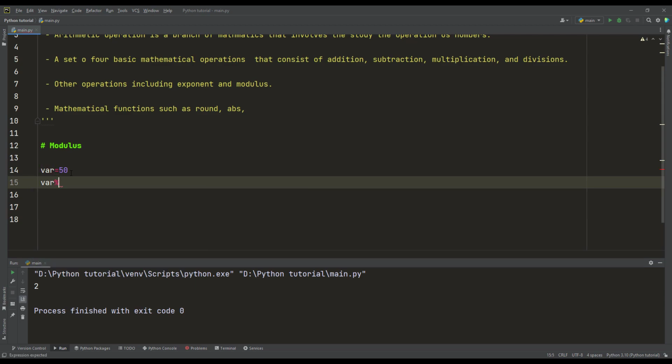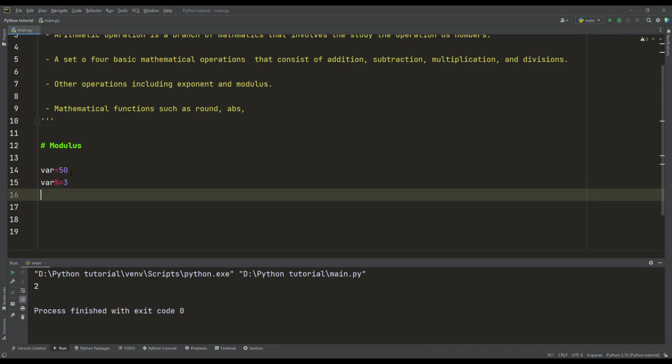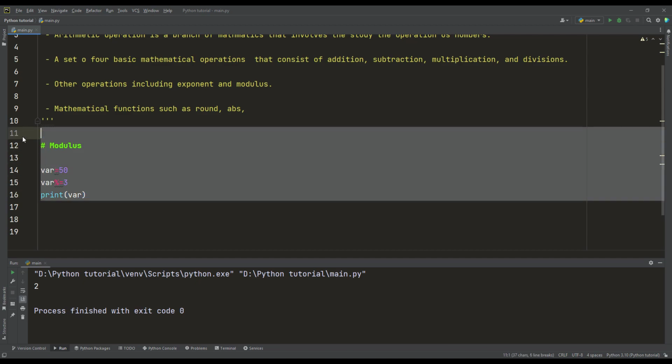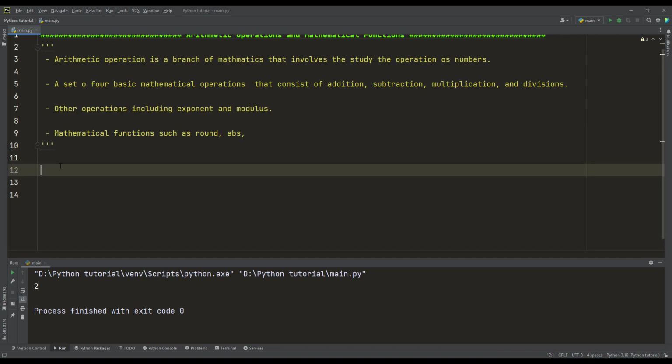When we use the percentage sign and, for example, divide by 3, we take the remainder of the division, and when we print this var we see the same result we had using the modulo. Now let us speak a little bit about mathematical functions.